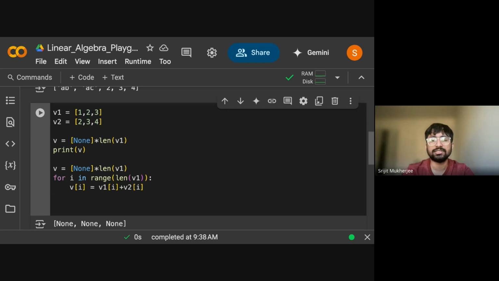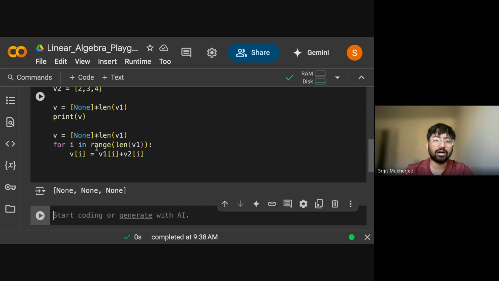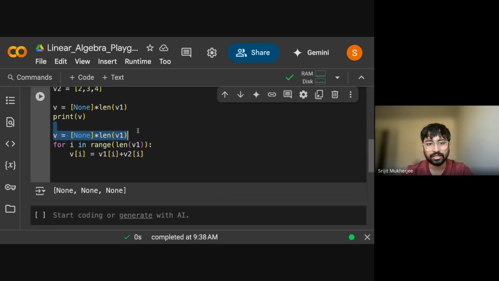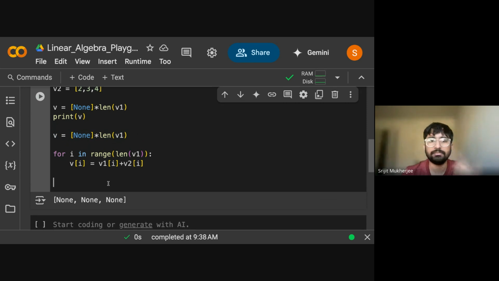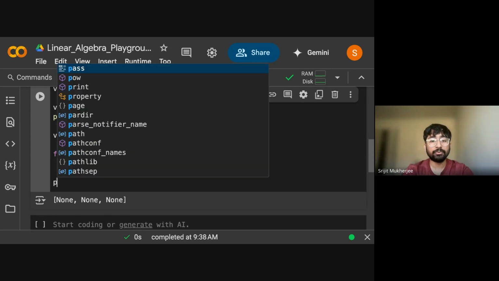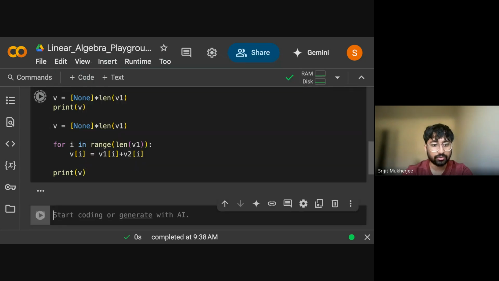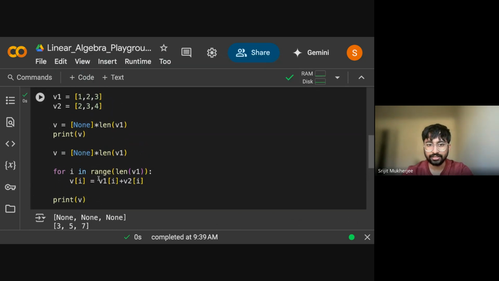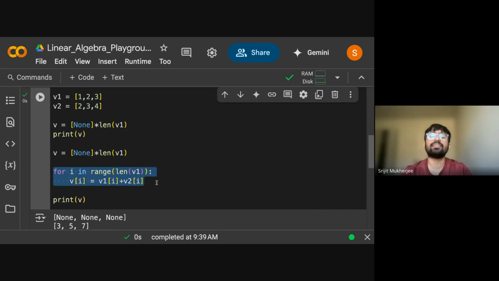You can do it in many ways. I am doing it in this approach so that people learn it and can see it, but there are easier ways to do it. You can just write a for loop in a single line too. I'm not doing it, with the intention that people are learning it here. So now if you print v, you will see a different v now. It's added. So what we are doing here is making it aware how the addition is happening coordinate by coordinate.